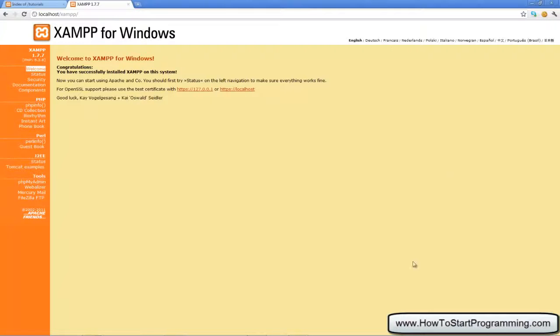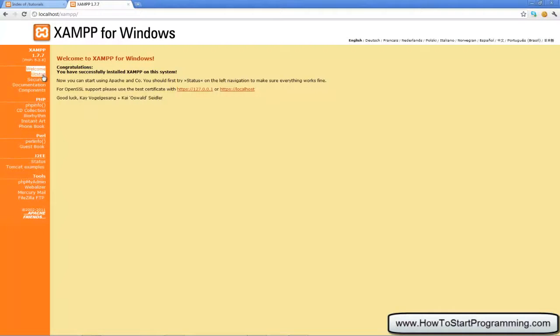So before we actually continue with this, you're going to need to have installed MySQL. So when you installed XAMPP, I told you guys to install MySQL as well. If you haven't got it installed, then go back and install MySQL when you install XAMPP, and it should be installed as PHP-MyAdmin.